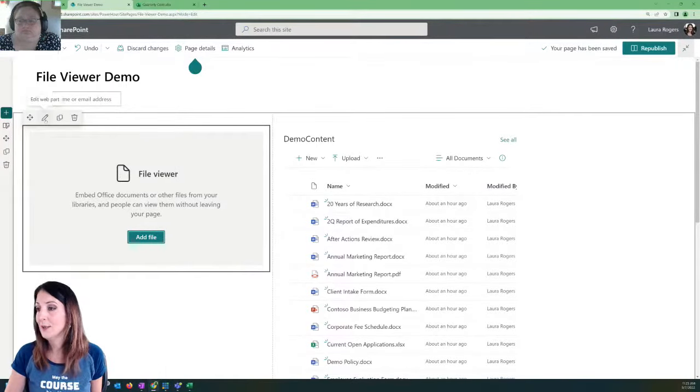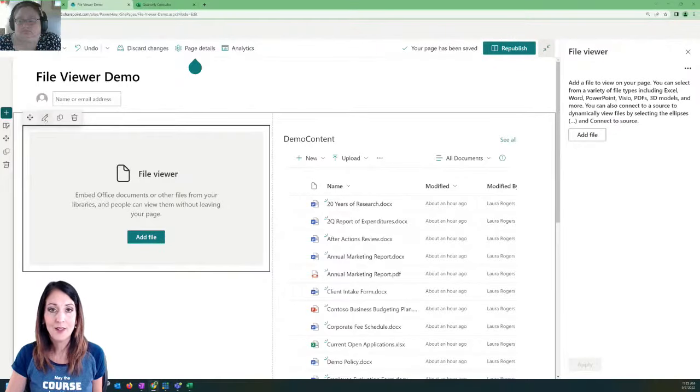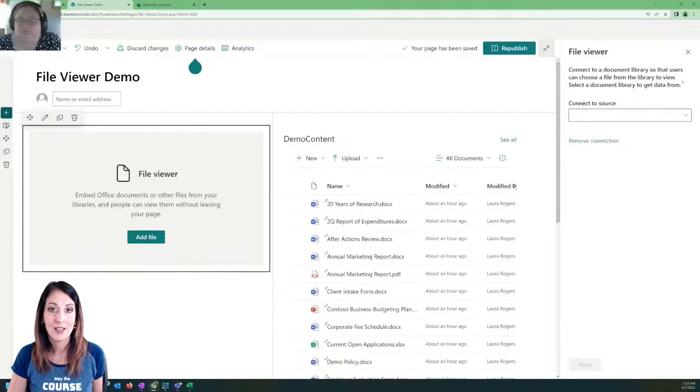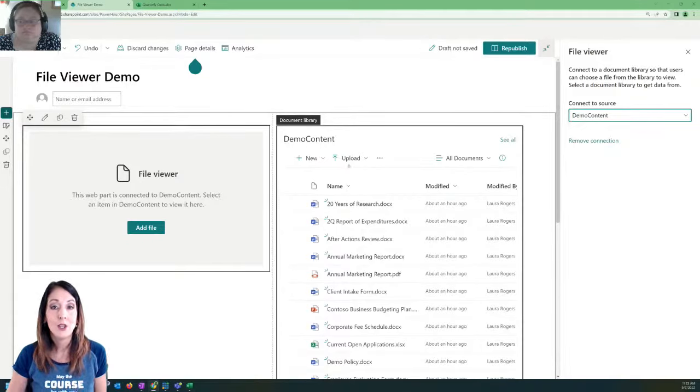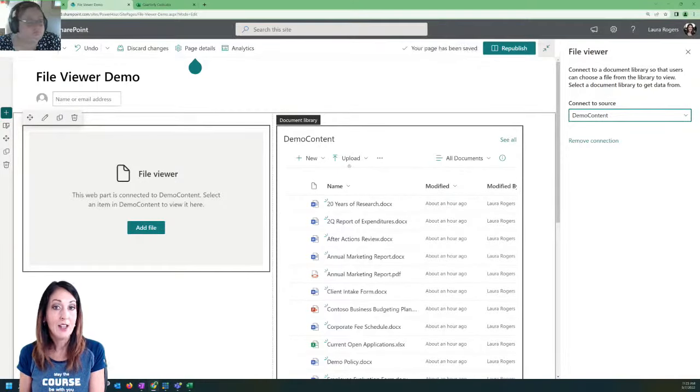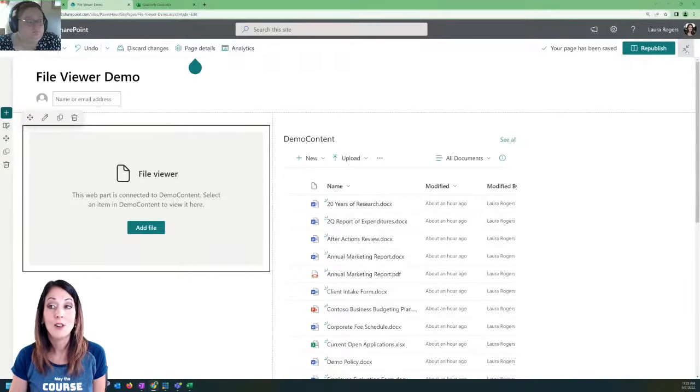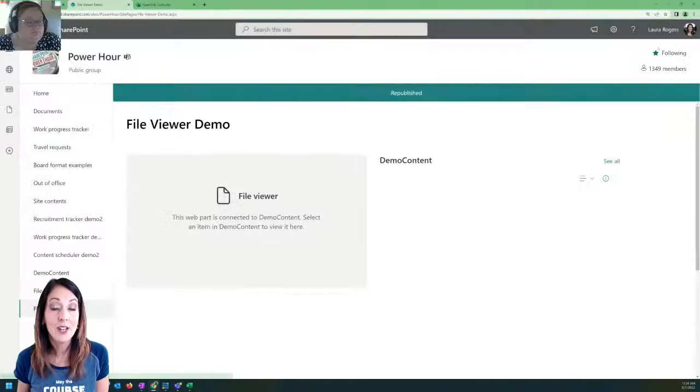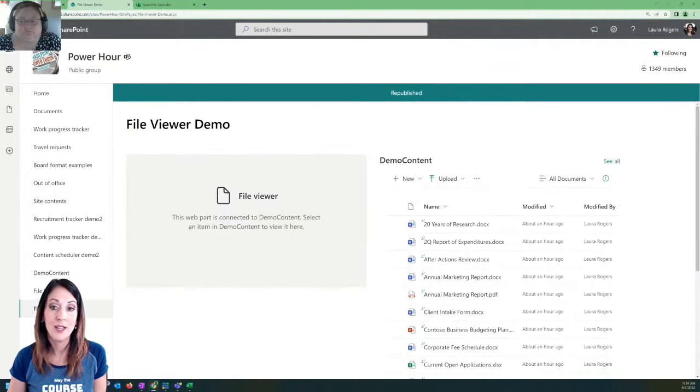So then when your file is empty and you go to your web part settings, again, very obscure, you have to go to this little ellipsis and choose connect to source. And that is where we're creating this. We used to call them web part connections. We're creating a connection, and you pick which library that you're displaying on the page that I already added. And then you just say, I want to connect to this. And then I'll republish it. Whatever file that I click on, that's the one that I'll be displaying in the web part.